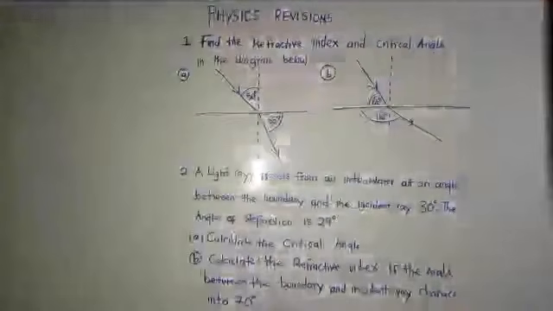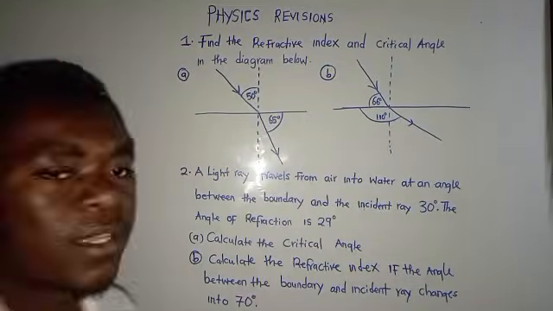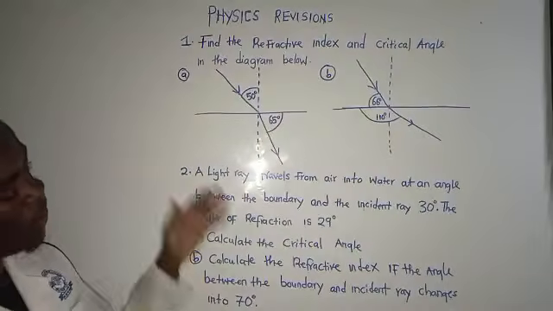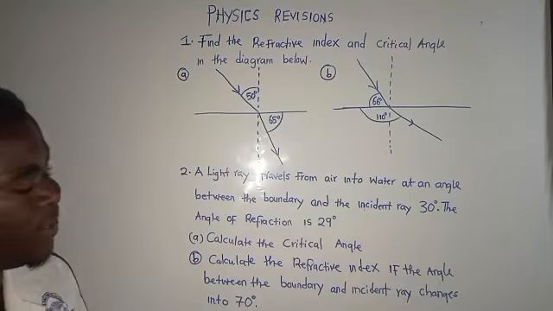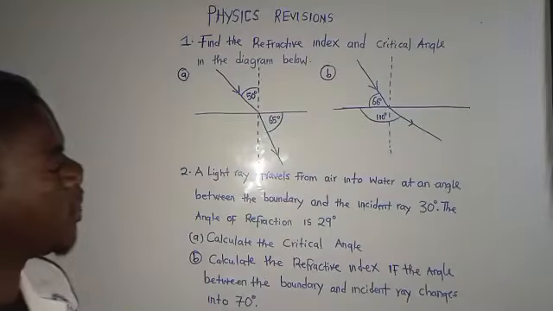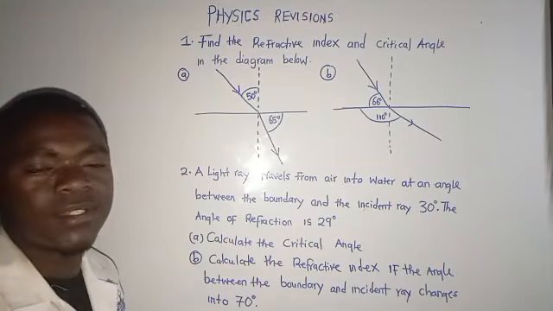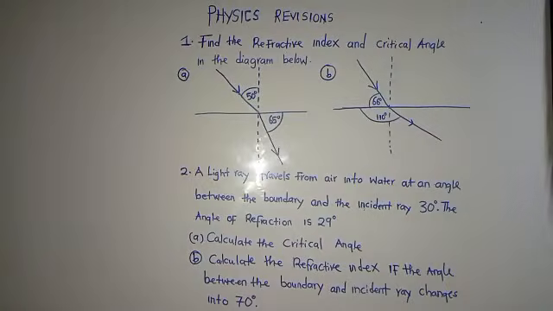Together, this is what I want us to look at. How can we answer this particular question? So this is a physics question. All these questions here fall under one topic called light. We want to look at light, and how we get to answer questions in an exam. I hope we are able to see these particular questions.